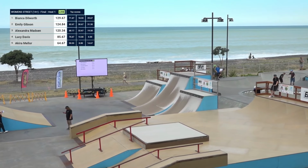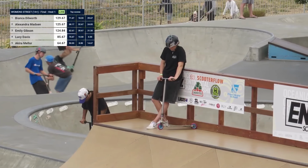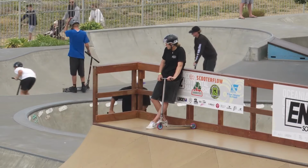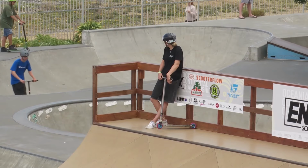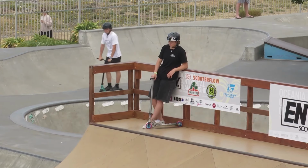Just waiting for the judges to lock in their scores. Here we go, scores locked in. 24.83 for that one, taking her up into second place with 125.67. All right, ladies and gentlemen, last trick of the women's category, Lucy Davis.